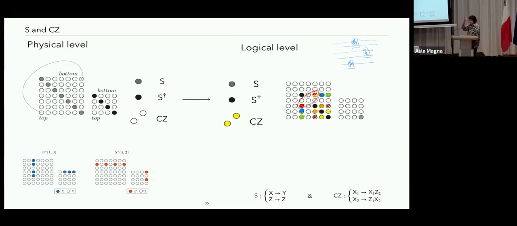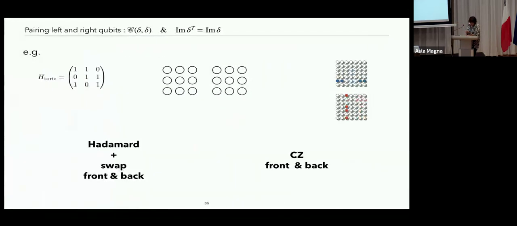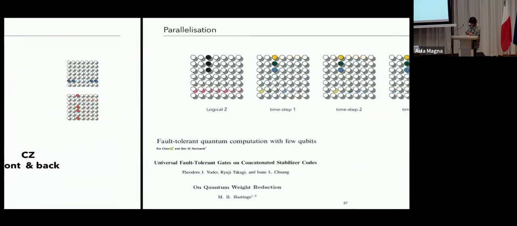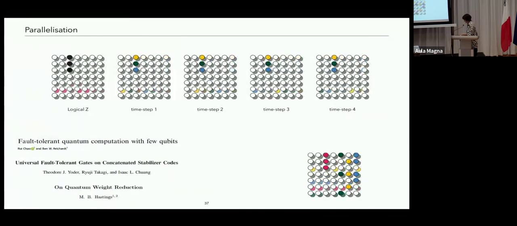It's not in the nice Hadamard, S and CNOT form. Like, what should I do if I want to do a CNOT between qubit number 1 and qubit number 4? So that's maybe not the best thing you can do to do logic, but exploiting the symmetries of the codes can anyway help you understand how to parallelize your algorithm and write that down so that you can do the maximum amount possible of operations in parallel on more than one logical qubit.